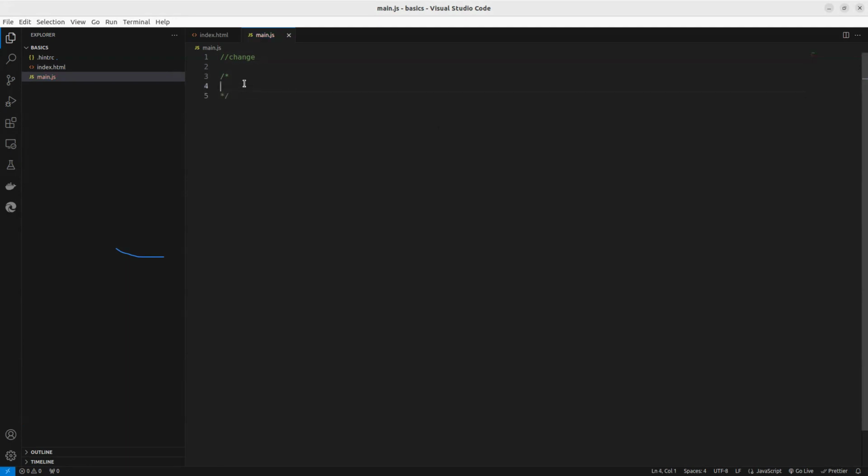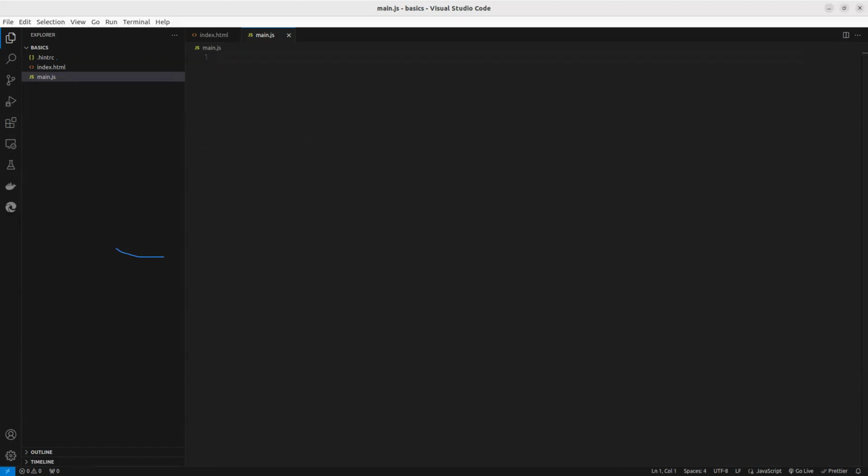This is a multi-line comment. No matter how many lines you write, the double slash is for a single-line comment, but when you are writing multiple lines, we can use this slash-asterisk type of comment.